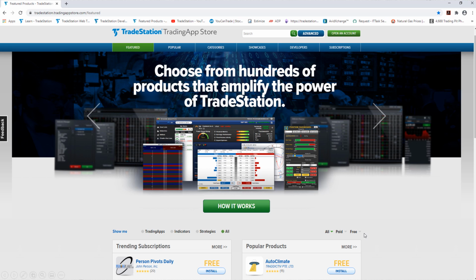You can go to TradeStation and click on Learn, and there'll be a link inside of Learn for the Trading App Store. There's the link up there, tradestation.tradingappstore.com. And this is just the home page. There is a featured section, and you can search by type of analysis. You can search on things that are free versus things that are a monthly subscription, and there's just a lot of great tools and a lot of great ideas here in the App Store, and all these things work in TradeStation. So you can subscribe, take a free trial of most of the products in the store. If it's something that you like, you can subscribe to it.